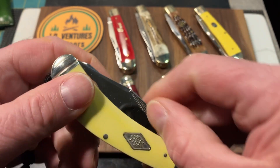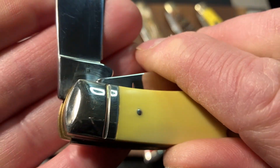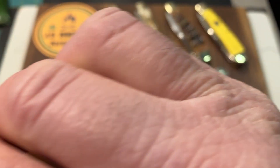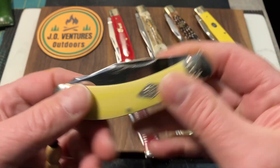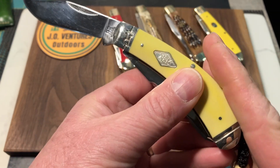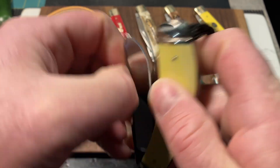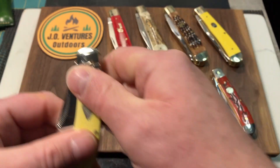Then this was another gift from Northstar Knife Reviews. This is the Classic Carbon Series Bow Trapper — a bow trapper. It's a pretty good-size knife, bow shaped, with a lanyard loop in the back. On the other side there are match strike pulls and a spade blade. Really a cool looking knife. I put the lanyard on there. This is a gift from Ray at Northstar Knife Reviews.